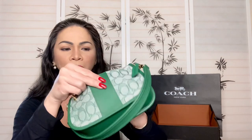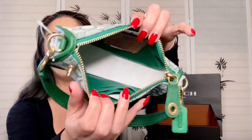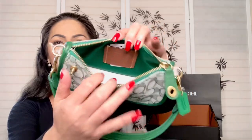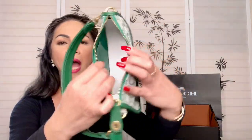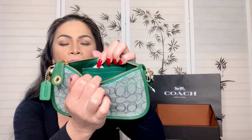So the inside, let's take a look at the inside. This one is lined with a green fabric that's on the inside right there. And also this is the patch green. And also on the other side as well, there is a card slot. There were three card slots.